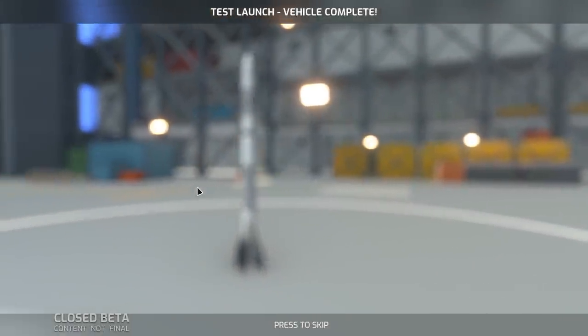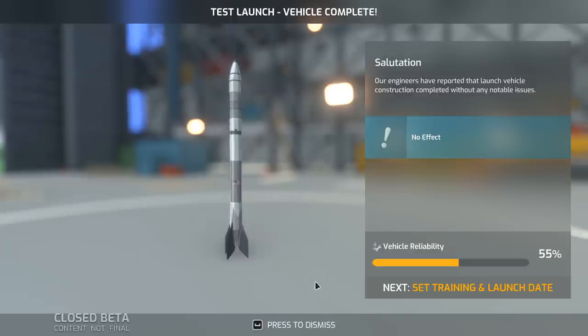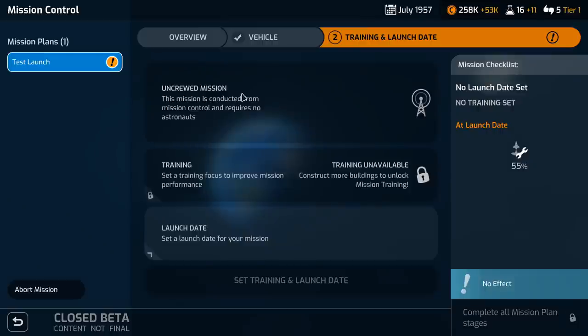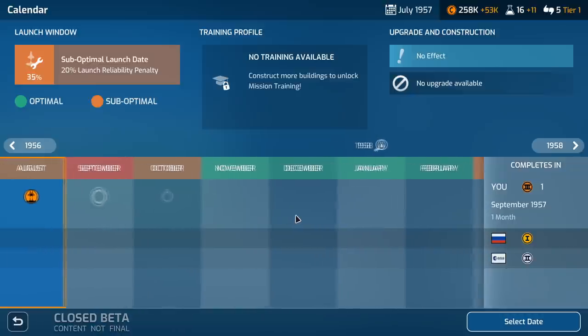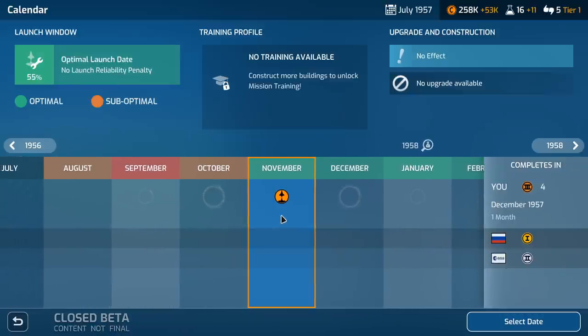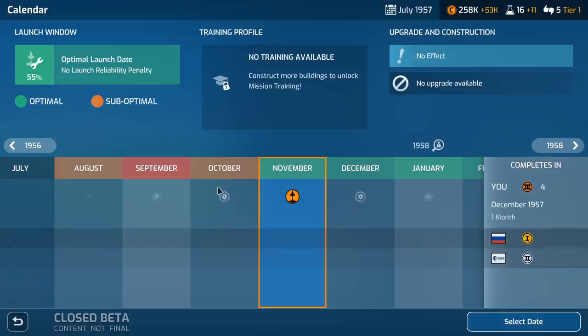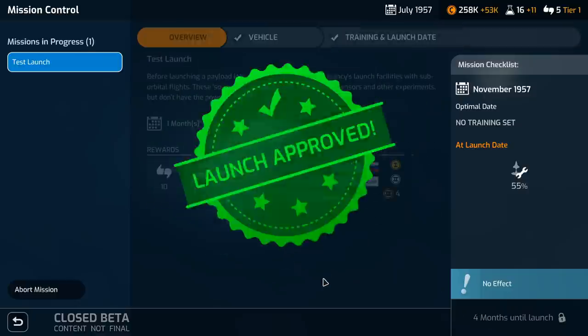Okay, so we've done research into launching an artificial satellite. We've completed this rocket. Okay, set training and launch date. I think maybe it's picking up my controller stuff, like my joystick and all. So I'll try and zero those out. Oh, don't wander away. Well, it looks like we're not gonna do this sounding rocket before Sputnik. Well, alright. So, this is the optimal launch date, fine. I mean, it's only 55% chance even with that. Confirm that setup.